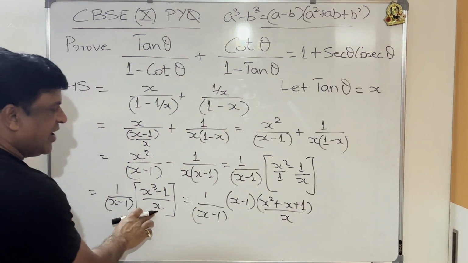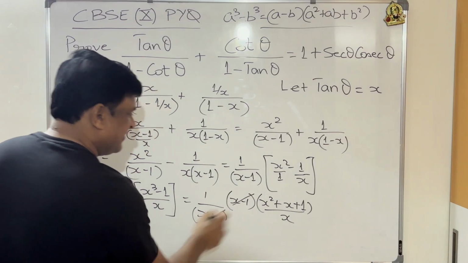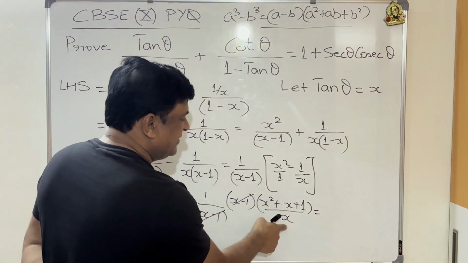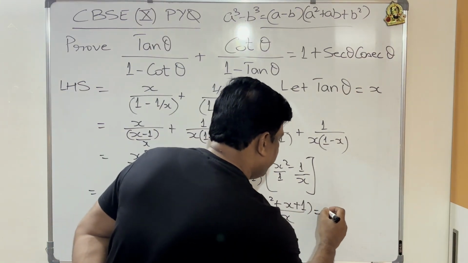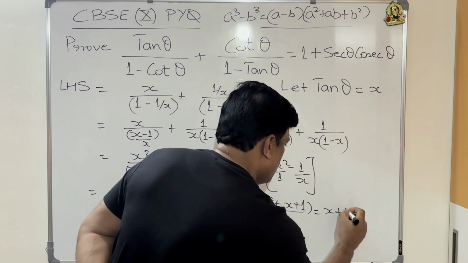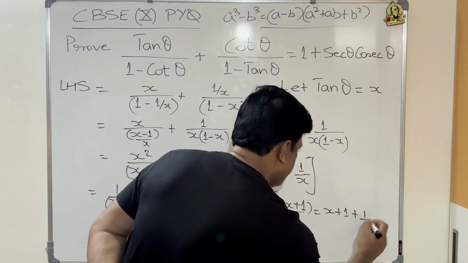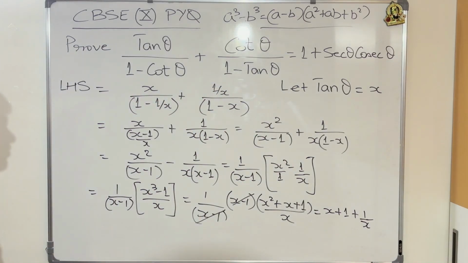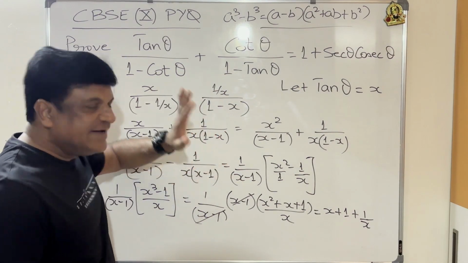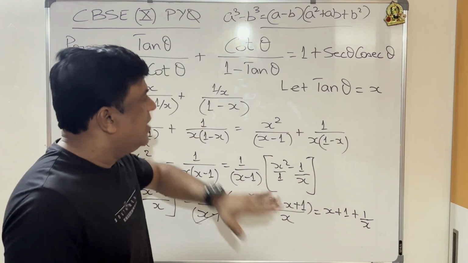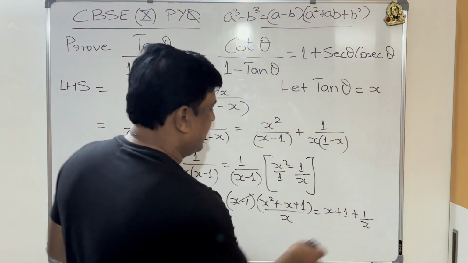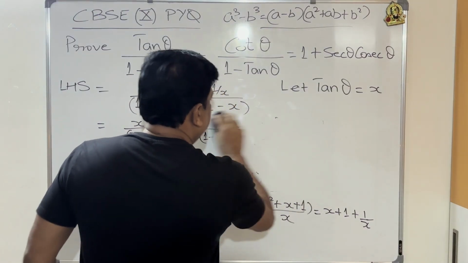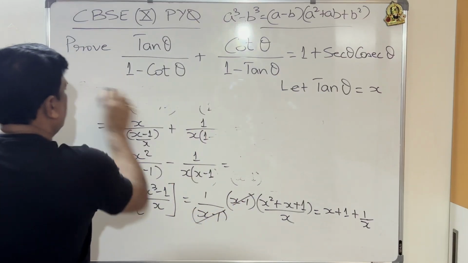Leave it like that because you have an x over here. This gets cancelled. So what are you left with? If I divide these by x throughout, you're left with x plus 1 by x. Look at it. That is what you're going to get. So you have solved 90% of the problem by using algebra. Now we get back to trigonometry. So we are going to replace the value of x with tan theta and go ahead and solve the problem.